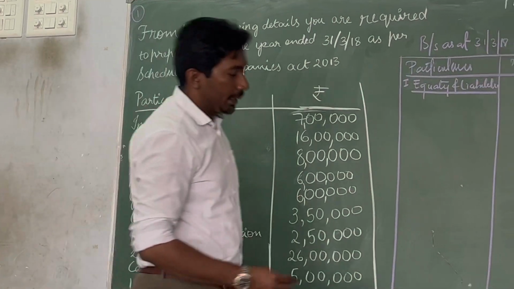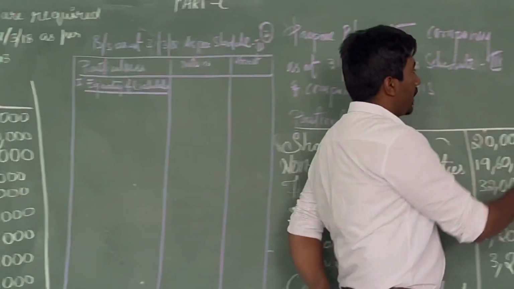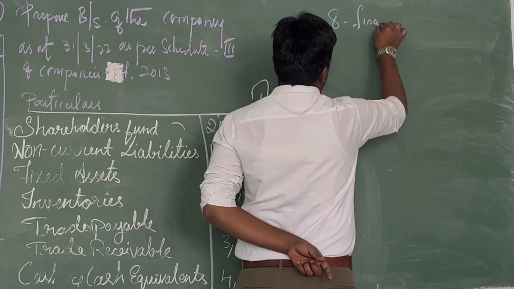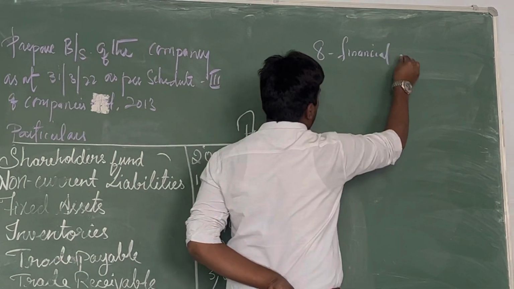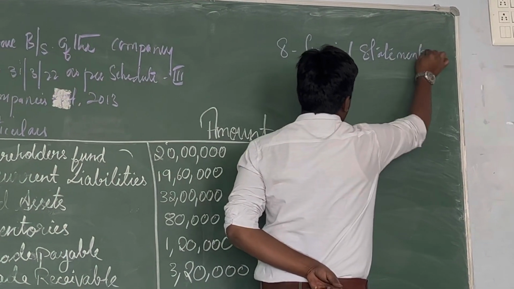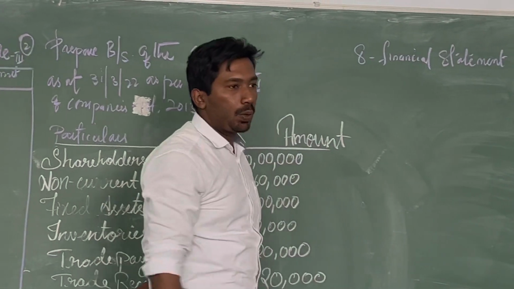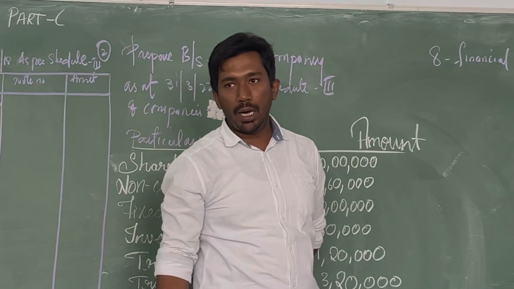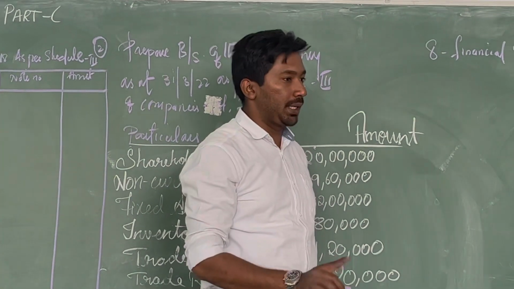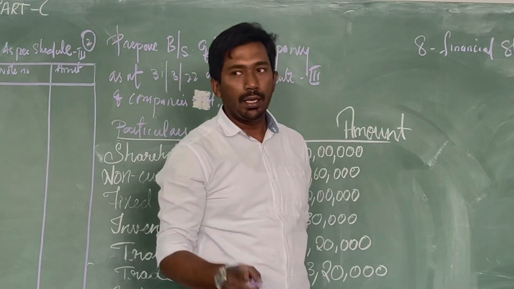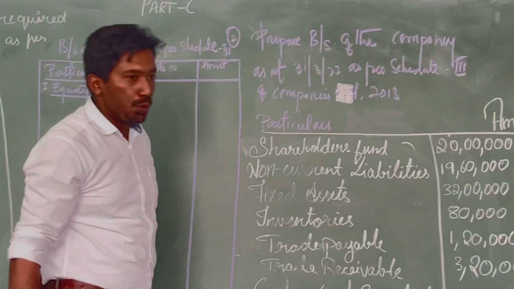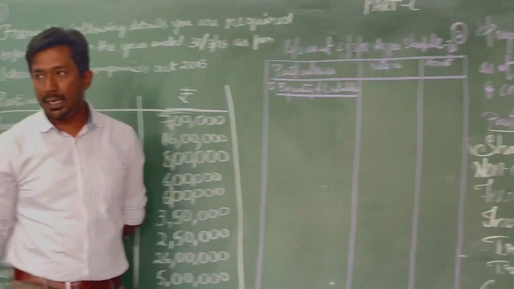So see here, this particular topic comes under financial statement, chapter 8. Okay? As I told you, you will be getting 1 mark 1 question and 2 mark 1 question, 6 mark 1 and practical oriented optional. Okay, exactly I can't tell, but it will be optional. So under financial statement, you are required to prepare a balance sheet.